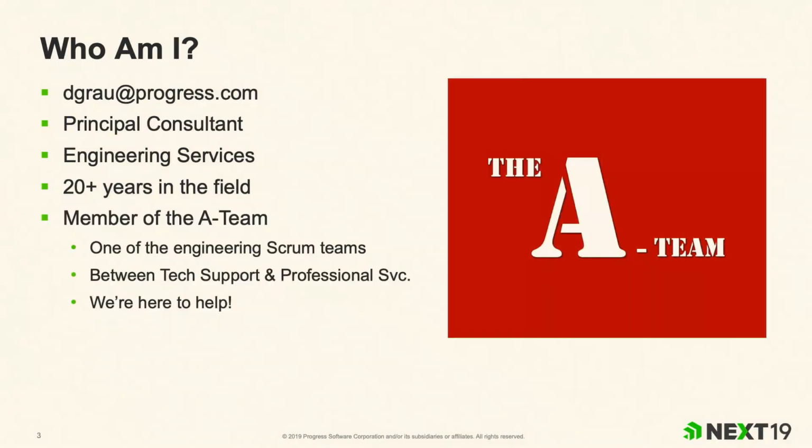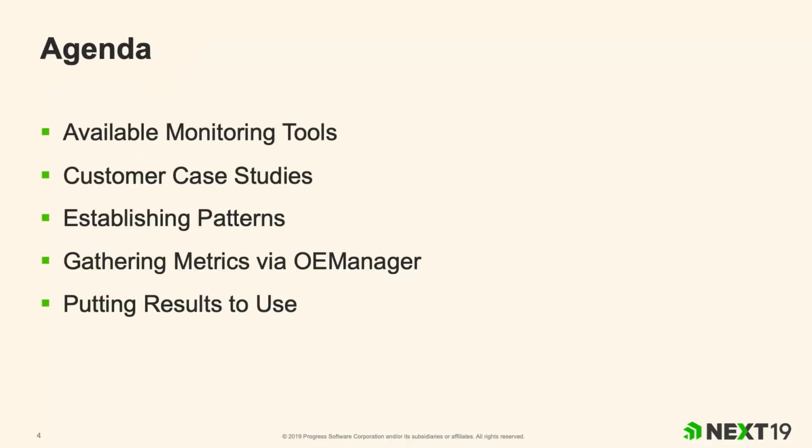Our new group, if you've seen our various agile team names, we are the A team because we pretty much swoop in when people are absolutely positively stuck with a migration, we're here to help. We are one of the engineering scrum teams, and we're happy to make sure that everyone has a successful engagement or a successful migration to PAS. If there's any materials that we need to create to publish and help you with that, we're gonna do our absolute best.